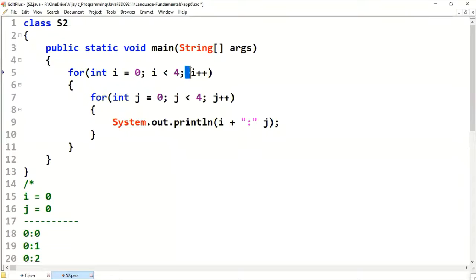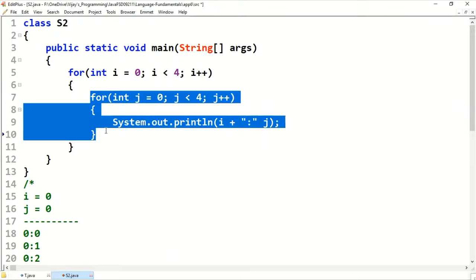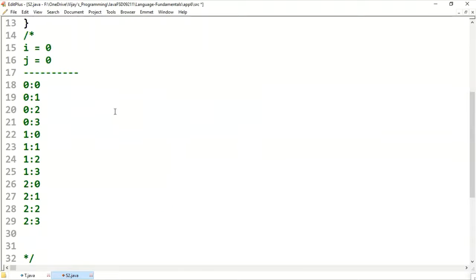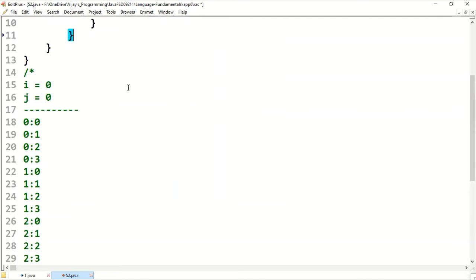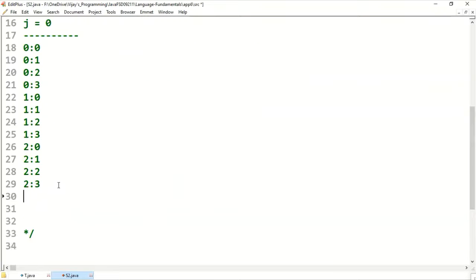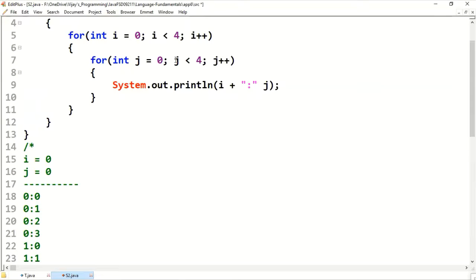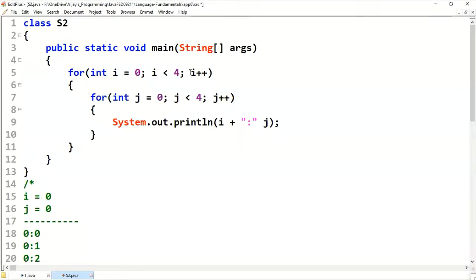For the third iteration of the outer for loop, how many times does the inner for loop execute? 0 to 3, that is 4 times. 3 colon 0, 3 colon 1, 3 colon 2, 3 colon 3. 3 is becoming 4. 4 less than 4, comes out.